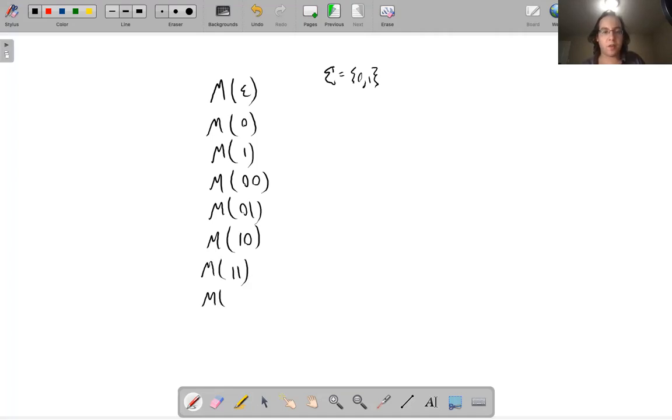So this is, of course, all the strings. I'm writing them here in lexicographic order, ordered by length and then alphabetically after the length. So I can order all the strings in this order and run M on all of them. But even if I were to try to do it in parallel, there are infinitely many such machines to run. So even if I told T to run one step of each of them, I could try to run one step of each of these.